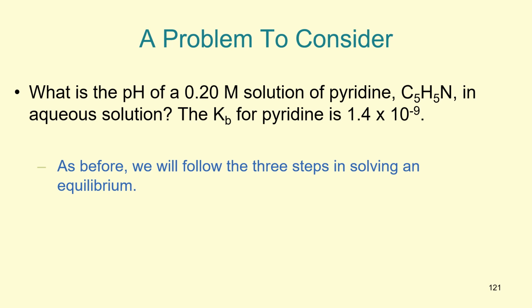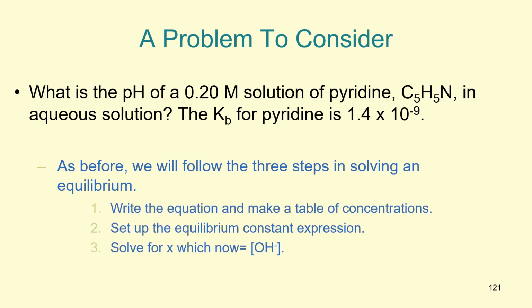So, we're going to do the same things that we did before. We're going to set up the equilibrium, write the equation, make up an ICE chart, a table of concentrations, set up the equilibrium constant expression, Kb, and this time we still solve for X, but just keep in mind when you're doing bases, this is the only little thing you have to consider: remember that X now equals OH negative, so you have to add one little extra step to find the pH, because you're going to end up finding the pOH, and that's one a lot of people forget.